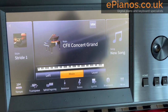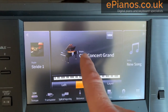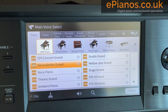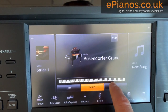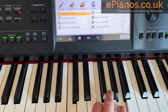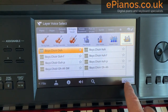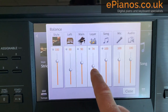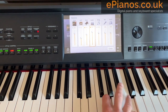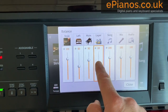From the main screen here, I'm going to make a combination of sounds — a main voice and a layer voice. The main voice I'm going to choose is the lovely Bosendorfer, and as my layer voice I'm going to choose the boys choir, because it's a lovely combination. I can also change the balance if I want — if I find it's too low I can turn it up, but I'll bring it down to about 70.